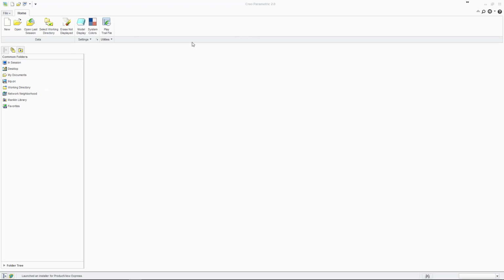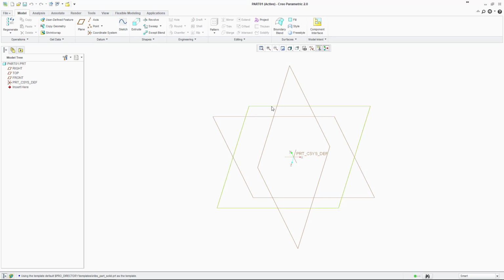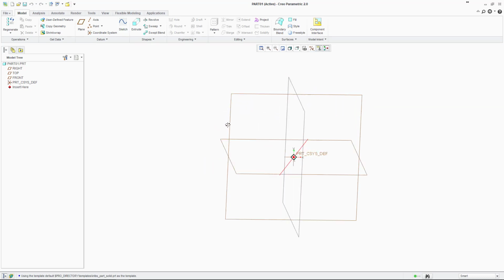So as you boot into Creo, you're confronted with this menu at the top of the screen here, and we've seen before how we can create a new file just using the new file icon here. And by default, Creo prompts us to create a part file, and the subtype is solid. And then what we've been doing is entering a part name. So let's say we just want to call this part 01, and then clicking OK. And that's taken us into the modeling environment here.